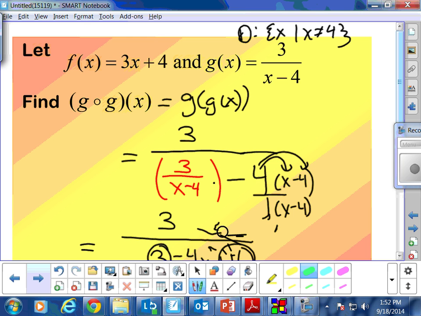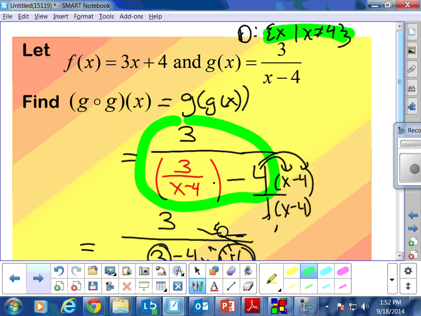I went ahead and redid my original domain on this one, which was this part. And then did the g of x on this one, which means that I went ahead and did 3 and then substituted in here. So originally, I only had this part of it here, the one I circled right now. But then I realized that I needed to get a common denominator. All these 3 highlighted parts are going to be the same, so then I'd be able to do something similar to what I did before, which is take the reciprocal and simplify this even further.